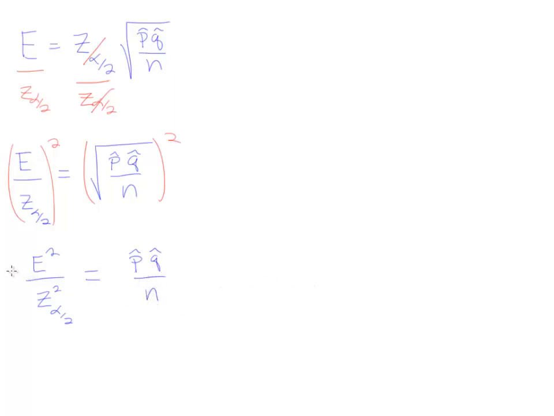Now I need to get my N over here on the left-hand side and get this fraction over onto the right-hand side. So I'm going to multiply both sides by this fraction reciprocated. On the left here, I'll have Z alpha divided by 2 squared over E squared multiplied by this, and then the same thing on the right-hand side. The Z's cancel out, the E's cancel out, leaving 1 equals P hat Q hat over N times Z alpha divided by 2 squared over E squared.